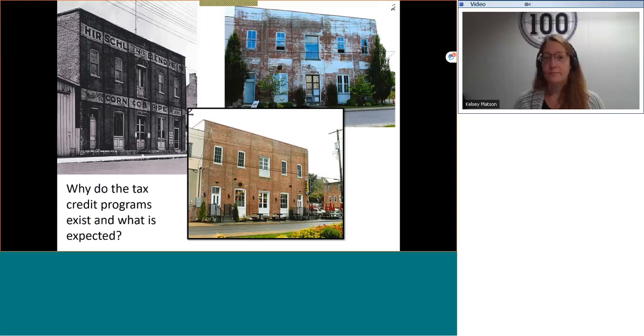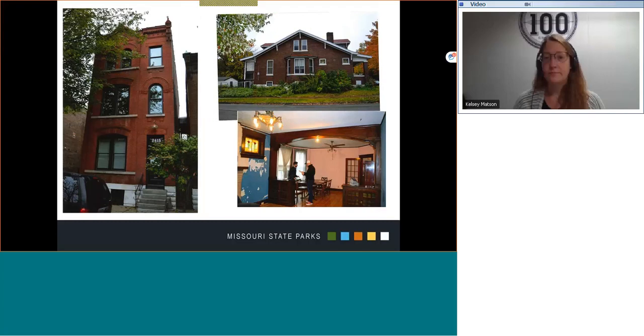One cannot just say, well, I won't claim the credits for that part of the job that wouldn't meet the standards. Sometimes the treatments and work are not extensive, but maybe just a few things that help to keep the historic buildings in working order and lived in. At the completion of these projects, the buildings will not experience significant changes, but will be sustained through, for example, repointing, roof repairs, heating and cooling system updates, and kitchen and bath updates.